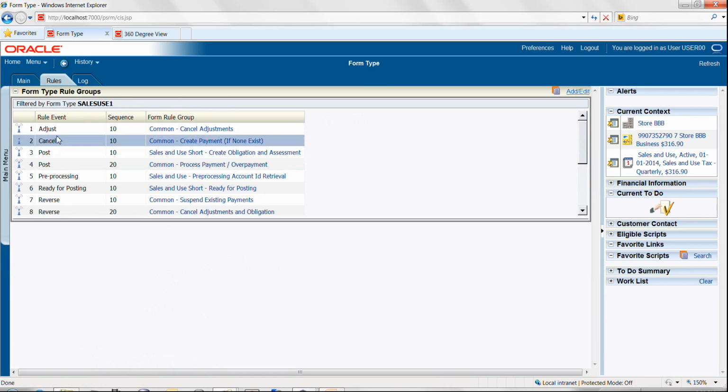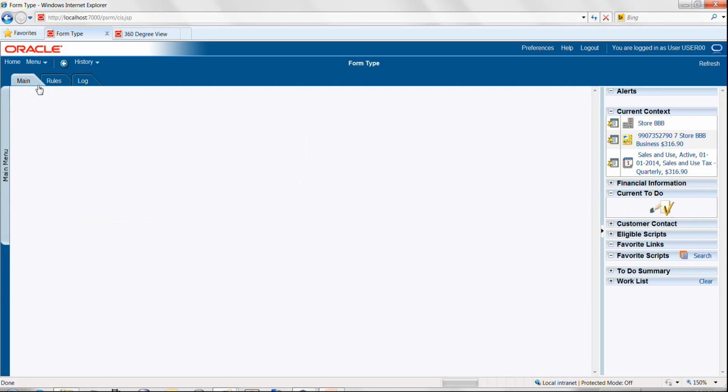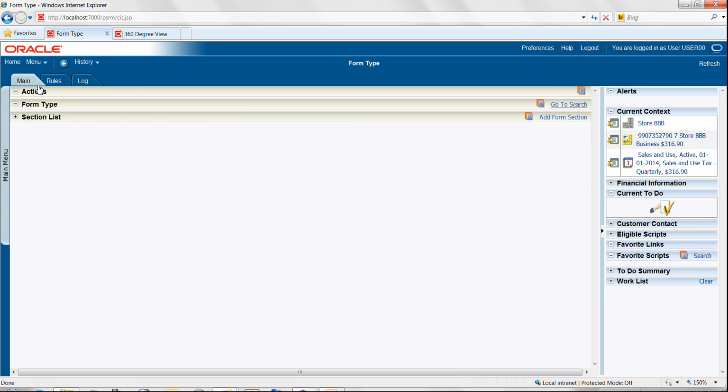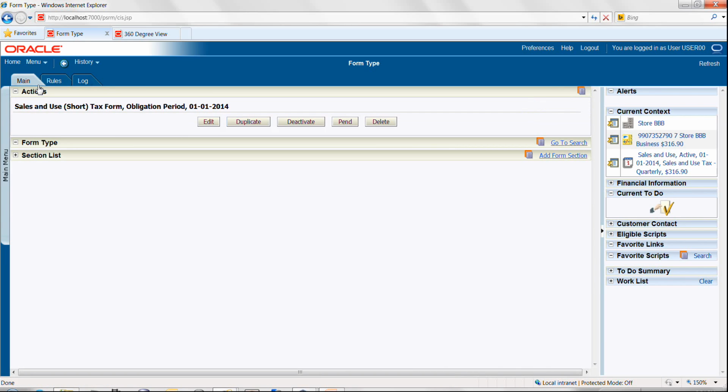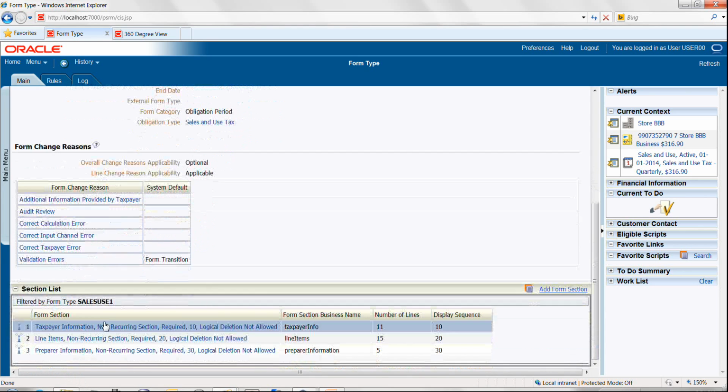Dependent upon the different status that it's in, different rules will run. I'm not going to go through all of them, but there are basically the engine which performs all the different functionality at the different states within the form. And similarly, we have the different sections which need to be filled in.